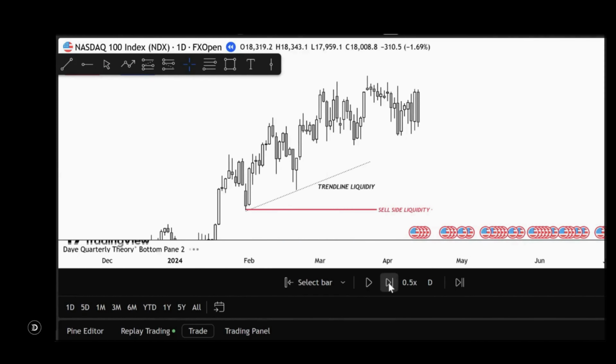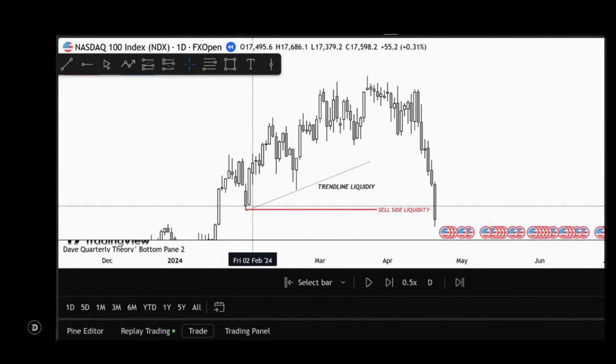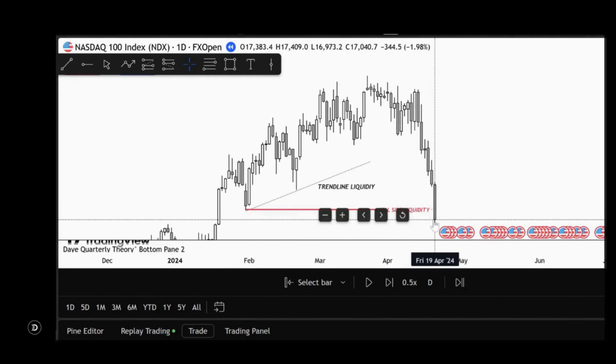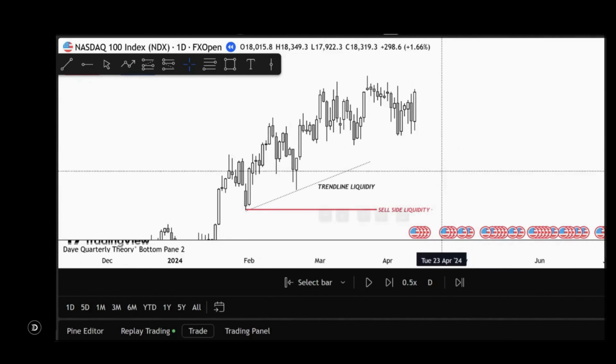So once again, I'm using the TradingView replay tool to offer this study. Okay, so you could see this trend line liquidity forming at these lows, right? Market keeps bouncing off this trend line, and at some point it sucks in a lot of buyers who come into the market looking to buy as price retraces down to this trend line point. And at some point, price reverses and takes out all that sell side liquidity resting below these lows.